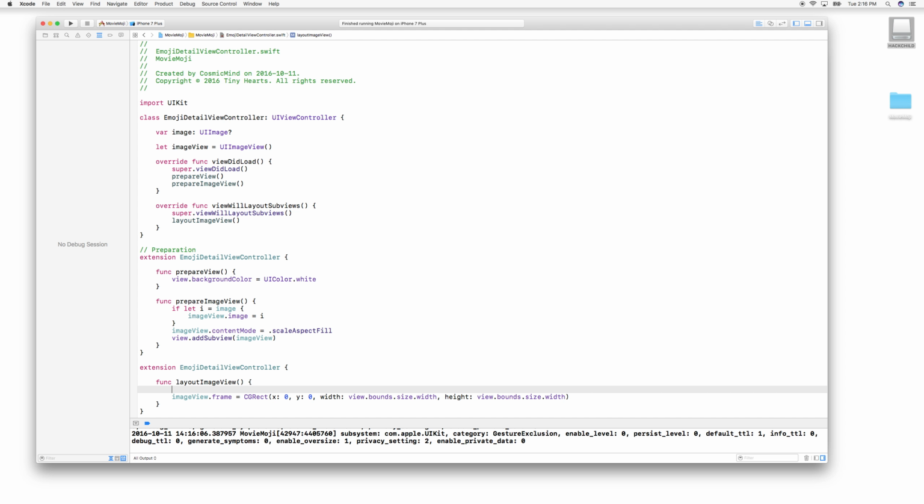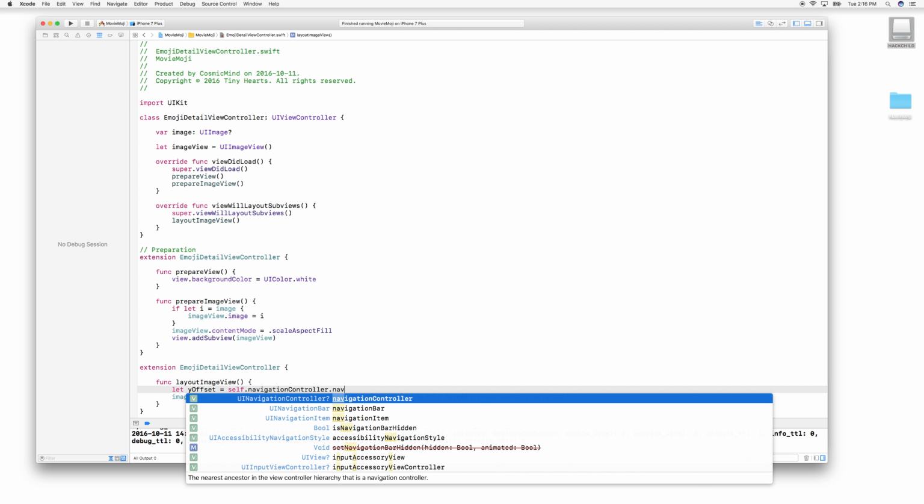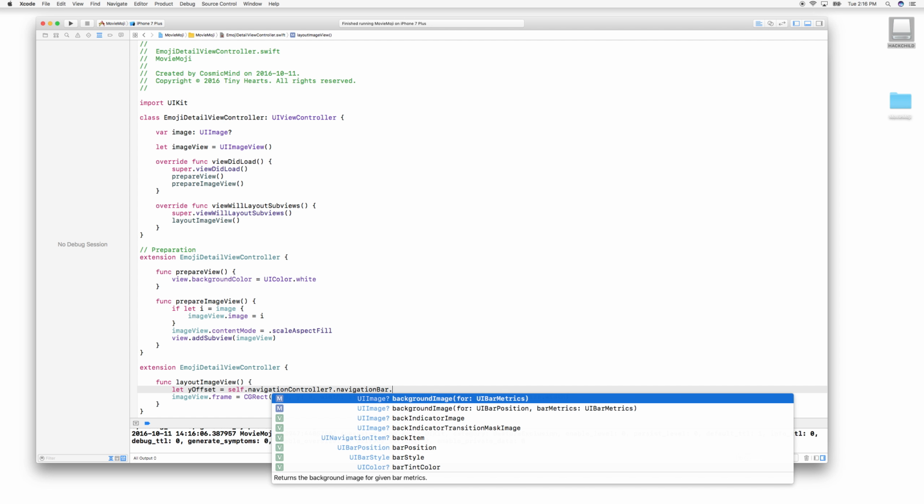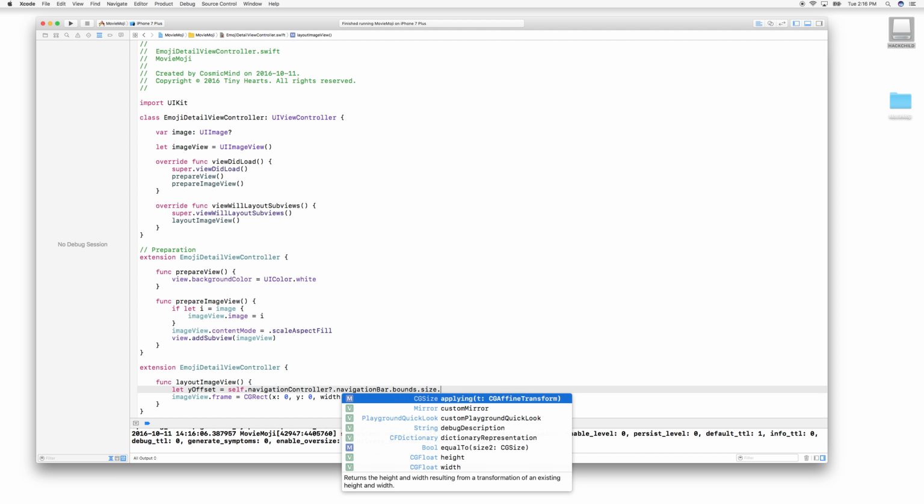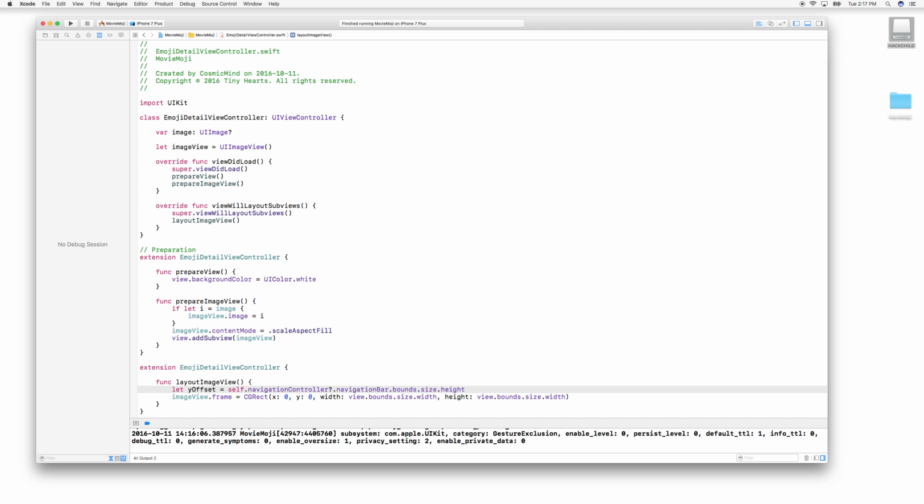We're going to make a variable called y_offset, and that is going to equal the navigation controller's navigation bar height. A little lengthy, right? That's why I made it a separate variable. Now we'll pass the y_offset into the CGRect.